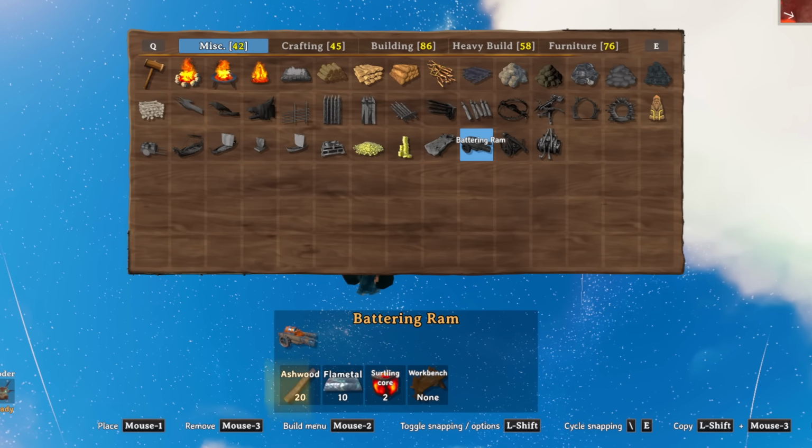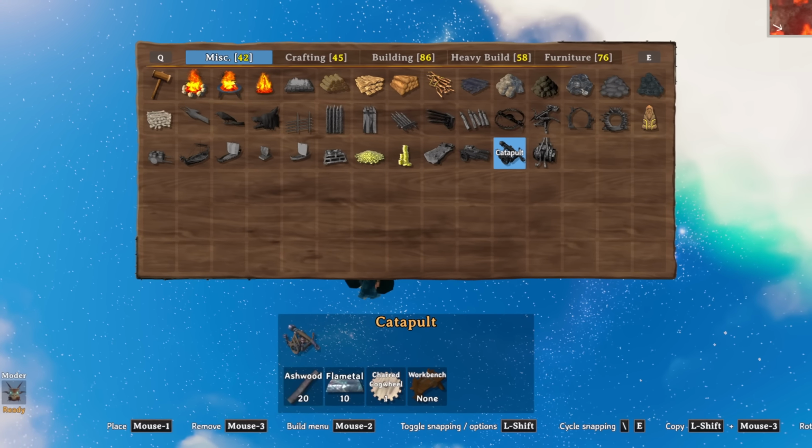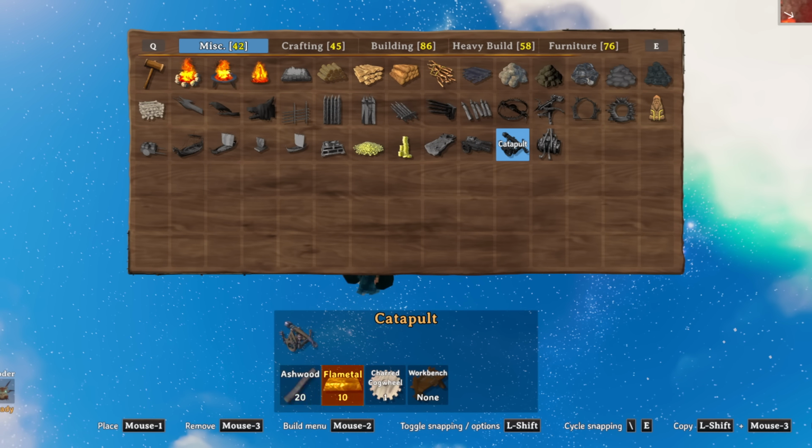It is only going to cost you 20 ash wood, 10 flame metal, and 2 surtling cores. And of course, you need to craft it inside of a workbench area. The Catapult, on the other hand, is going to cost you 20 ash wood and 10 flame metal and 1 cogwheel. And I'll talk about where you can get the cogwheels here in a minute. And you also need to craft that inside of a workbench area.